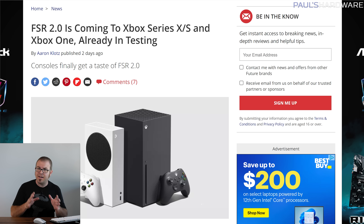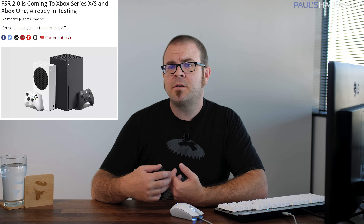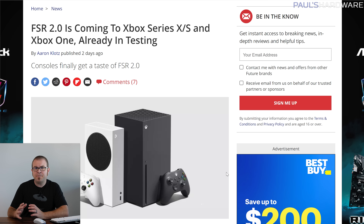On Thursday, AMD also shared that FSR 2.0 technology — the temporal scaling and sharpening feature that has been quite well received — will be coming to Xbox Series X, S, and Xbox One soon. Xbox development teams have already received the upscaler and are actively testing it, says Tom's Hardware, although the more advanced features of FSR 2.0, which includes temporal elements, could be more challenging for developers to implement depending on the game engine. No indication yet of how much of a performance uplift FSR 2.0 might bring to consoles, but it should be at least some free frames in return for a negligible impact on visual quality, and will also likely vary from title to title.